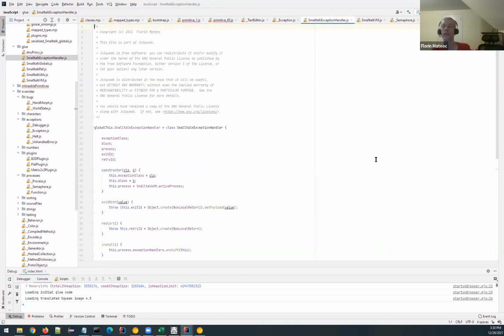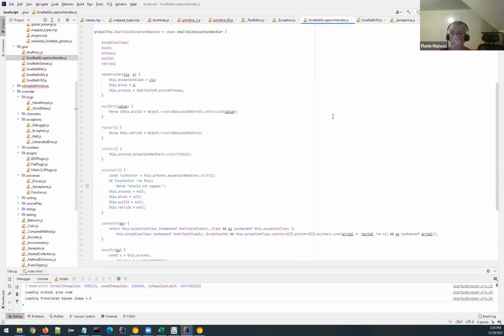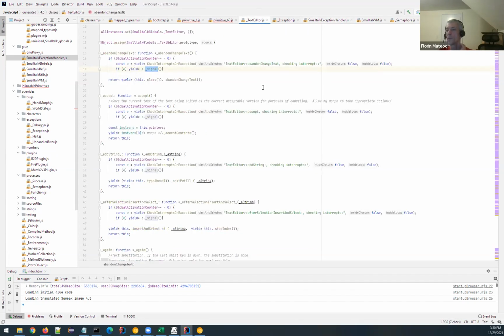We invoke a handle signal on nil. And we have one class that I added, which is the Smalltalk exception handler, which the code generation inserts for undo expressions.